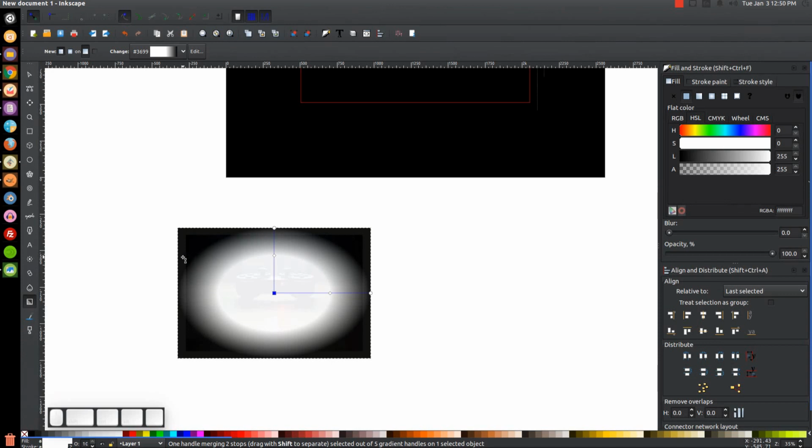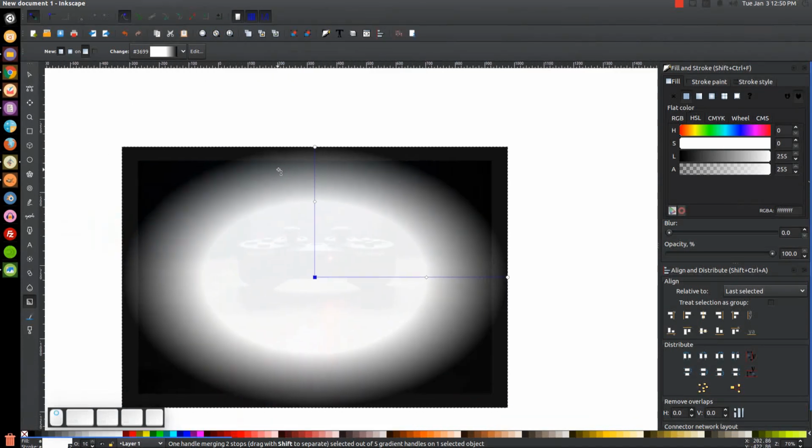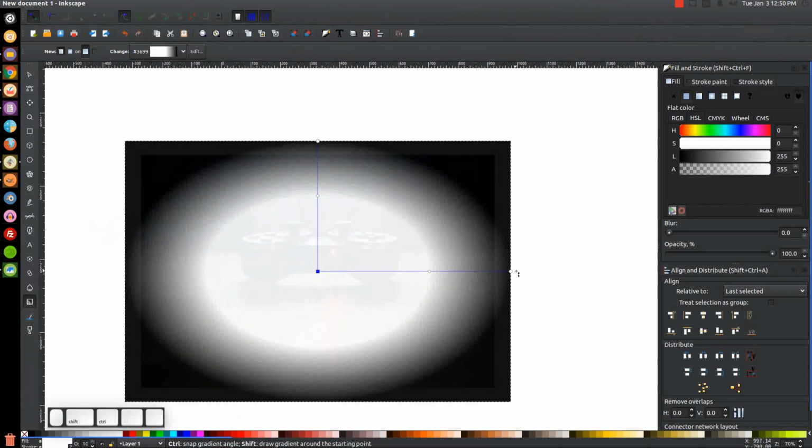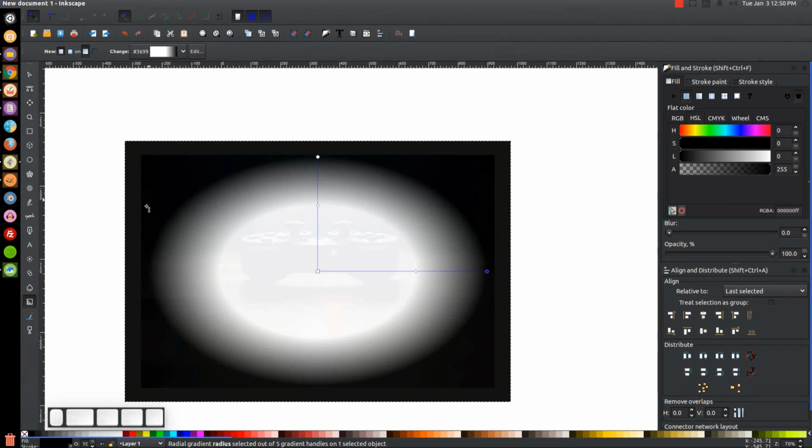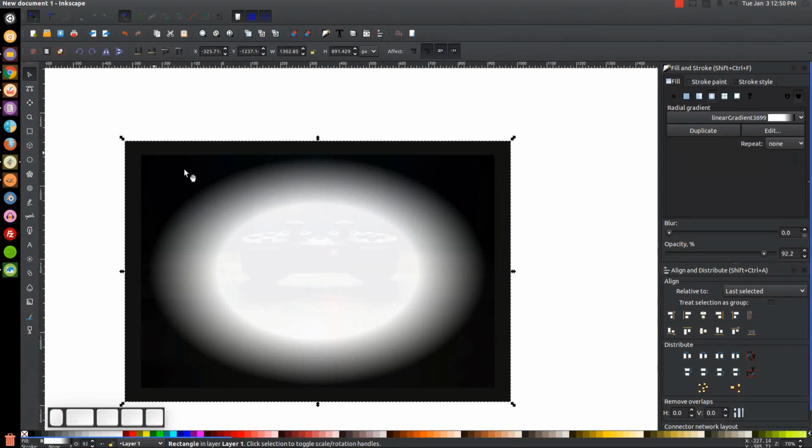So let me zoom in by pressing plus on the keyboard. I'm just going to hold Control and Shift and grab this node and click and drag and scale this in, because we want all of the white area going inside of the border of the image beneath it. Let me bring that in a little bit. Put that right there like that, and I'd say that's pretty good. We go back to the Select tool.